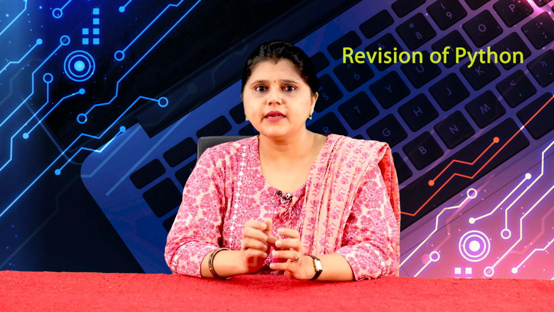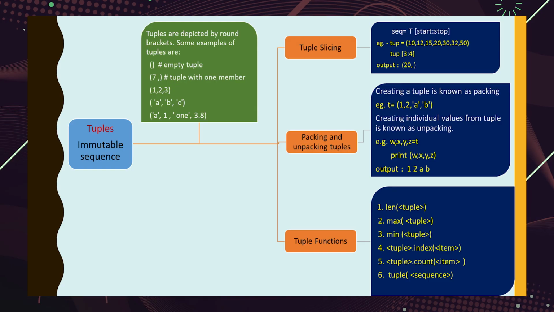Now let's revise the concept of packing and unpacking of tuples. Creating a tuple is known as packing, whereas taking out the individual item or value from the tuple is known as unpacking. Here in the example, you can see 4 variables are declared on the left side of the assignment operator so that values of the tuple can be assigned to each one.